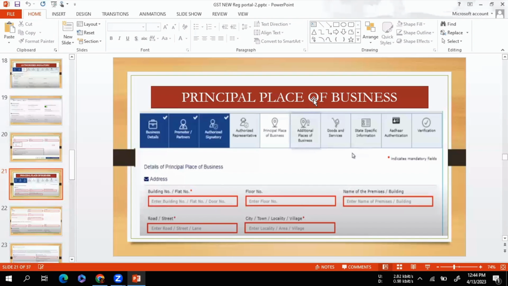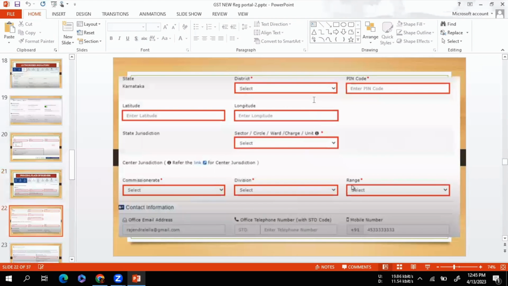When it appears, we have to choose the options. For a single place, all the details are asked like the principal place, including the PIN number, latitude, and longitude.